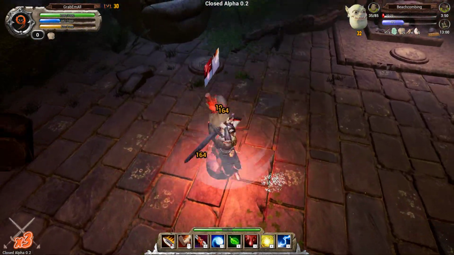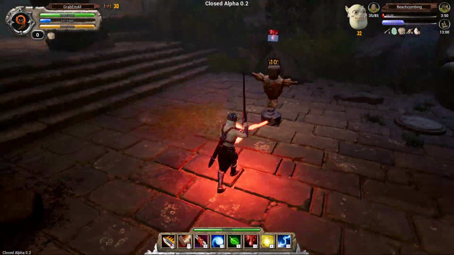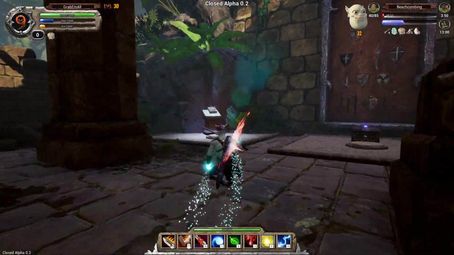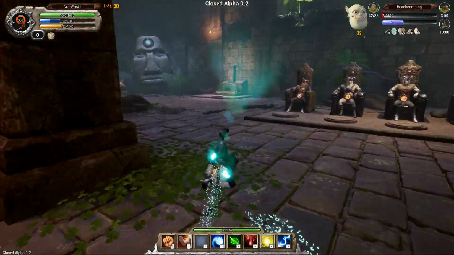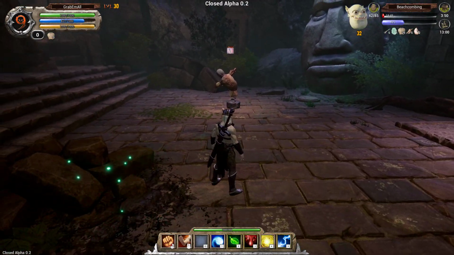So you'd hit him, he's knocked over, and then you hit him. And then you hit 5, which is Lightning Bolt. Again, this is Thunderbolt. Let me get the spells right. So, the further away, you'll eventually lose your ability for the beam. So, Thunderbolt and Lightning Strike. Okay. So, I'm going to max out this spell, that spell, and that spell. Alright. Heal's instant. You can literally see the stun effect on them, the silence that is.